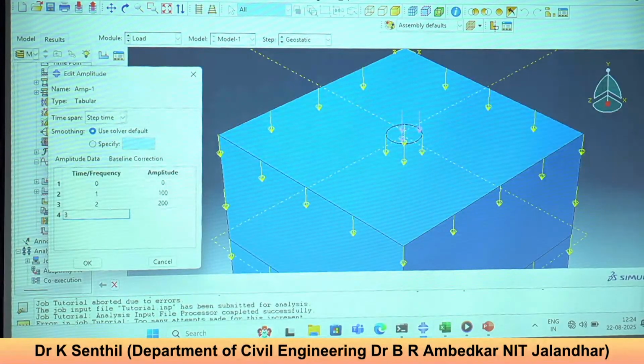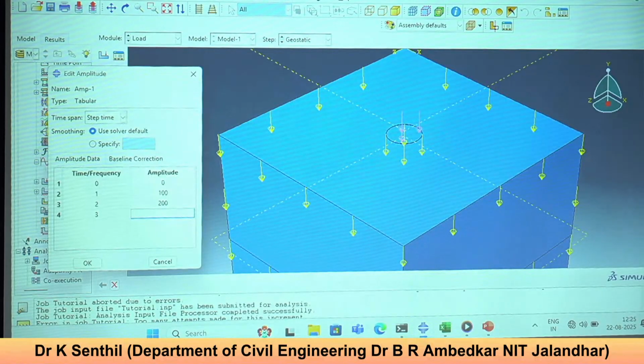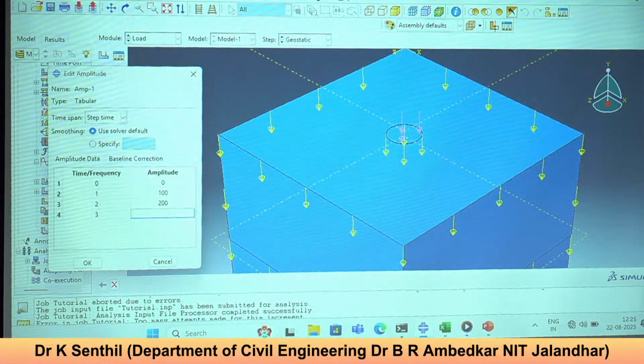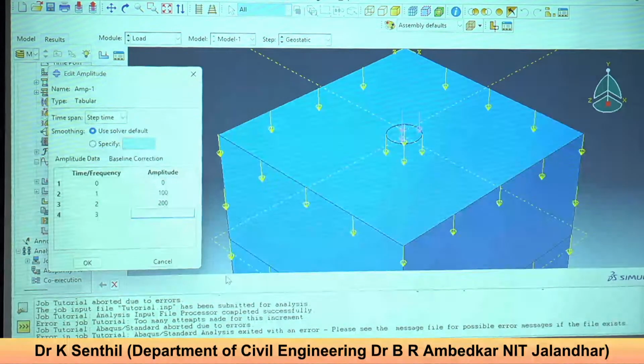The amplitude, is this in newtons or what? Sir, basically, if you are defining this amplitude in terms of displacement, then it should be meter. If it is acceleration, then meter per second square. If it is mass, then kilogram. But for this problem, what does the amplitude mean? Is it force amplitude or displacement amplitude?